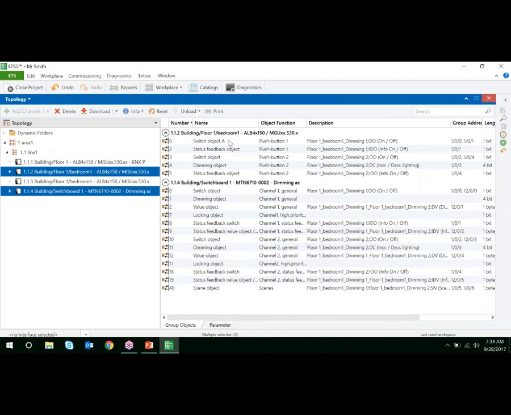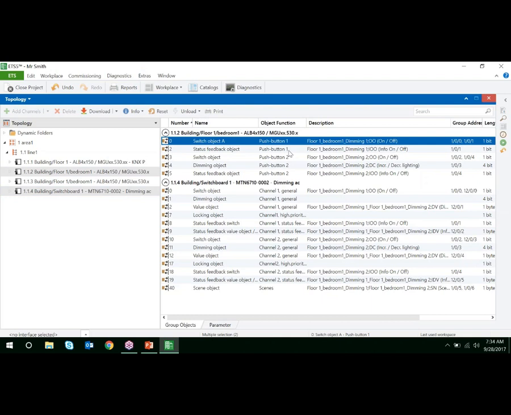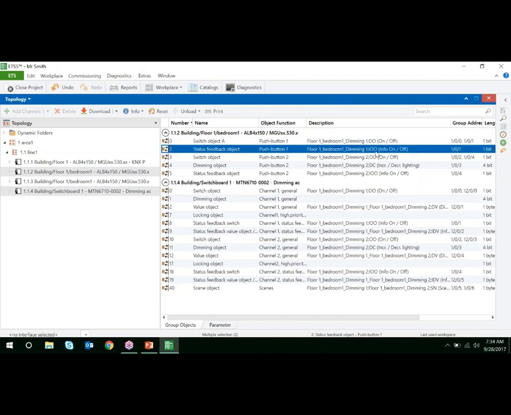For example, here you have switch object number 0, status feedback object communication number 2. Automatically they are linked to group addresses with clear names, so you can recognize in your diagnostic or elsewhere the group address that is in your installation. So always the floor, the room, the name of the load, and the type of the message, to directly recognize what is in your installation.